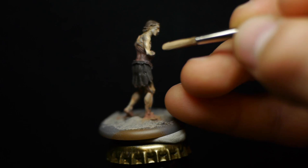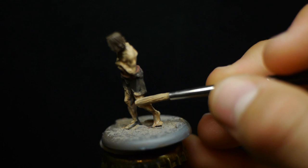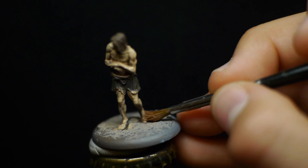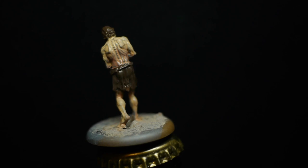At this stage, I'm starting to pick out which areas are brighter and darker. We sort of did that with the base colors, but here I'm just building it up even further with a brighter Kislev, and I'm using a Bugman's to pick out areas like behind the legs and the lower back under the arms, and that's where our flesh color will be darker. Now I'm just reinforcing that brown again with a little bit more color, and I'm just using the same for the rags and the hair.